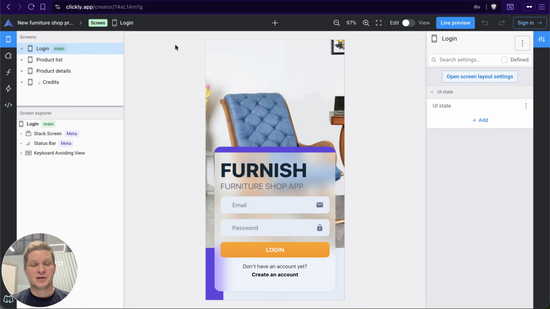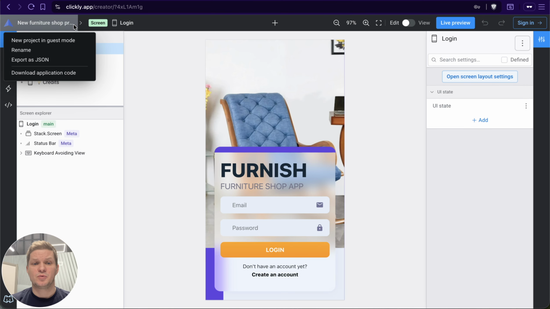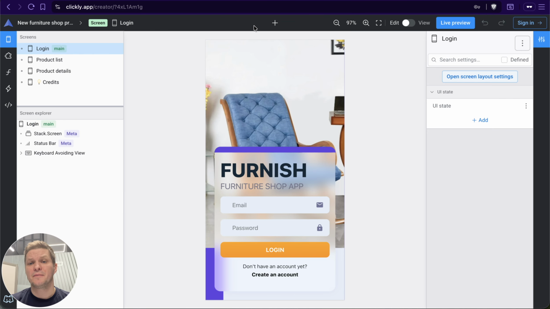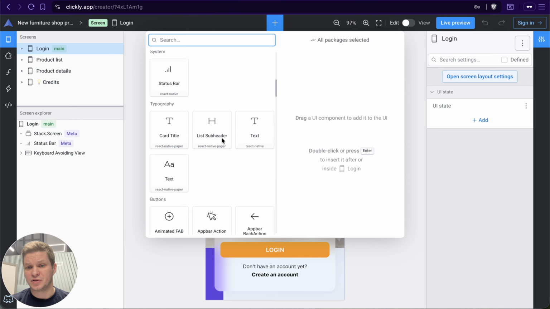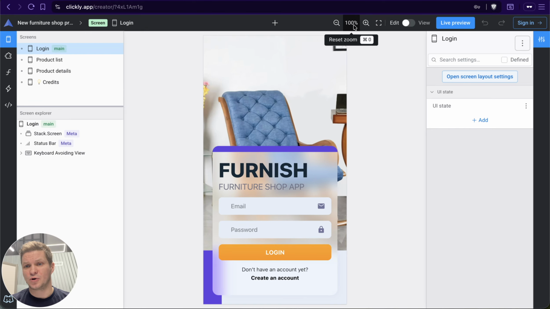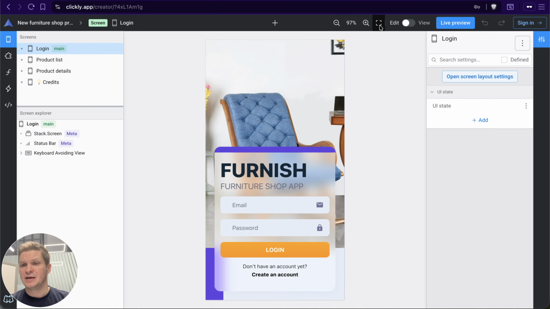And then let's cover the interface. Many pieces you may find familiar because they are typical for a visual development editor, familiar patterns. First of all, at the top, you can see this top bar with different menus for the project or for the selected screen or other entity. You have a toolbar with a lot of different components. You have controls to change your canvas zoom settings. You have this switch that allows you to switch between edit and view modes.